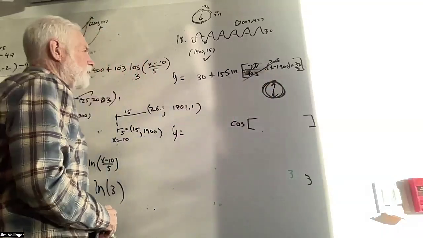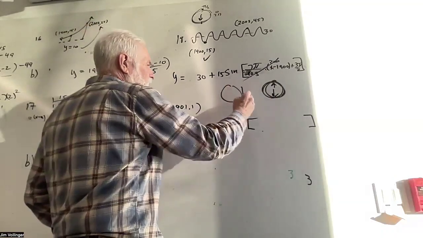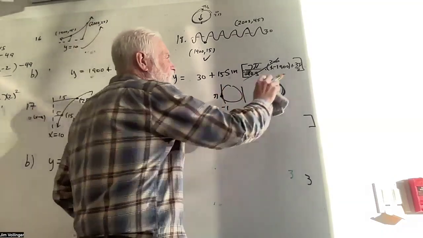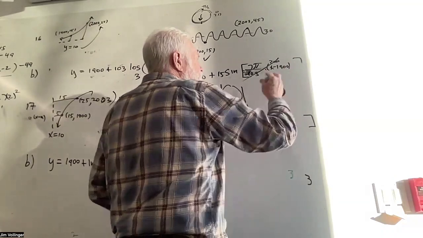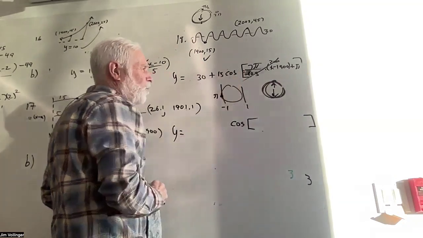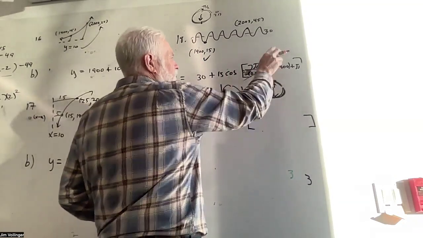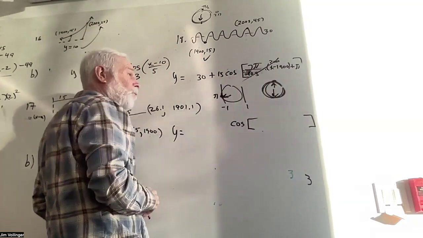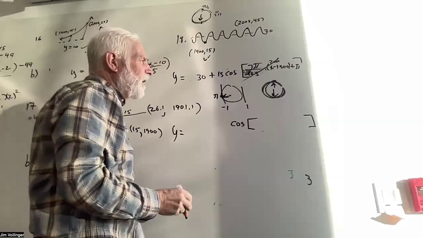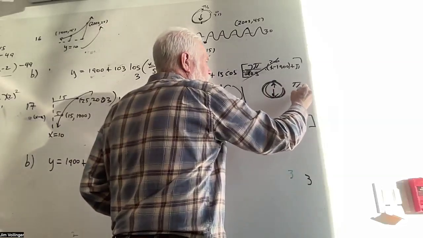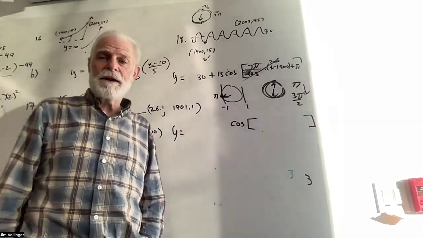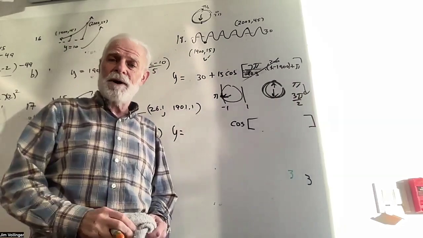Now, the cosine. The cosine is a minimum when we're talking widths. Widths are a minimum over here at pi. So all I'm going to do is change this to pi. Change this to a cosine. And now that should work. Drop in 1900, 0. I'm at pi. Well, what's the value at pi? The width, -1, -15 plus 30. I'm there. And we can see that pi to 3 pi over 2 is a change of 90 degrees. And that's how they differ. The sine and cosine are the same function, just 90 degrees apart.